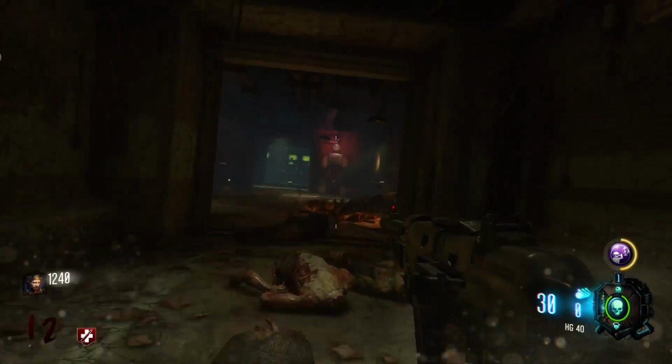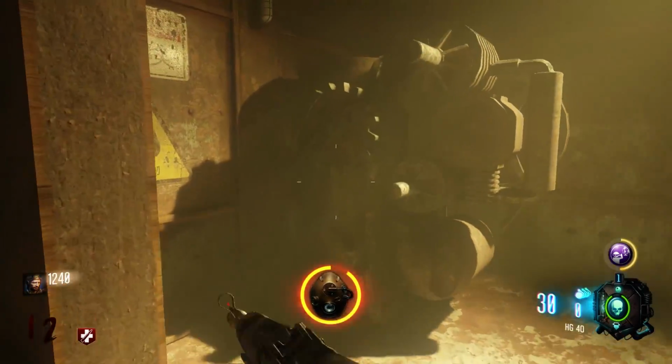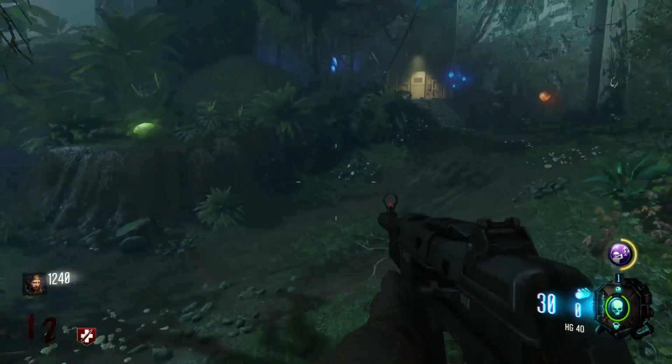But once you finally have that cog, remember to go and place it back into its spot here by the elevator, and that's 2 out of 3 cogs. So we're rocking and rolling.